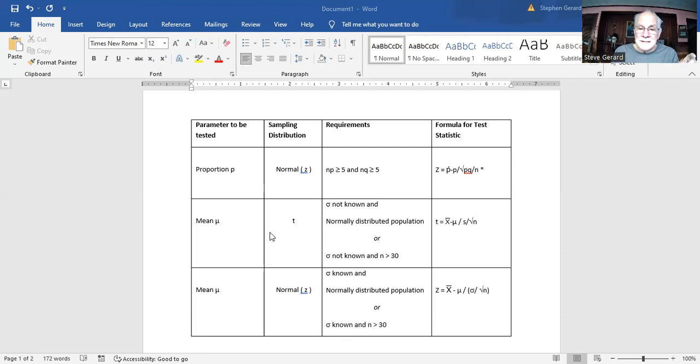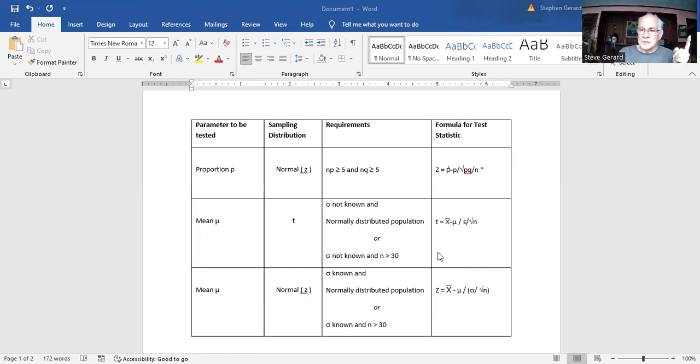The difference between a T test and a Z test for looking at averages is, do you know sigma? When you look at problems, what you're going to try and figure out is, do I know the population standard deviation or not? And if I don't know it, then I have to use a T test. If I know it, then I can use a Z test. That's the key thing. So you look at this chart and it's really confusing, but it really comes down to two questions.